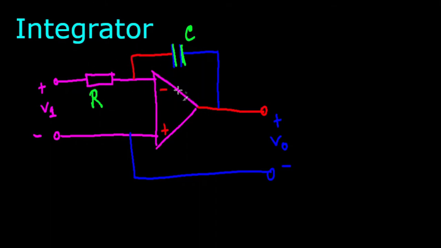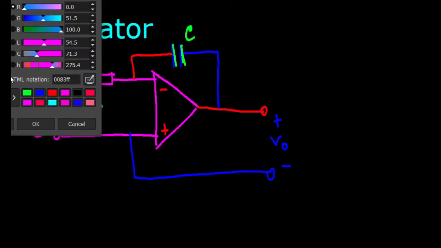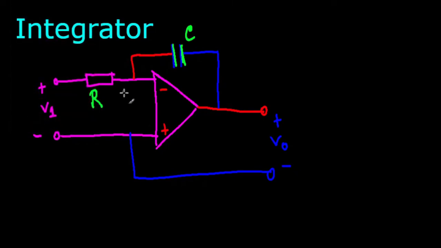But again, we didn't prove that it integrates or even does anything meaningful. So let's actually try to prove that. First thing, let's mark this as the ground, like the very basics of nodal analysis. Usually it's just included in the diagram, like in the cases before. So if this is the ground, this is going to be 0 volts. And since this is an ideal op amp, this also has to be 0 volts, right?